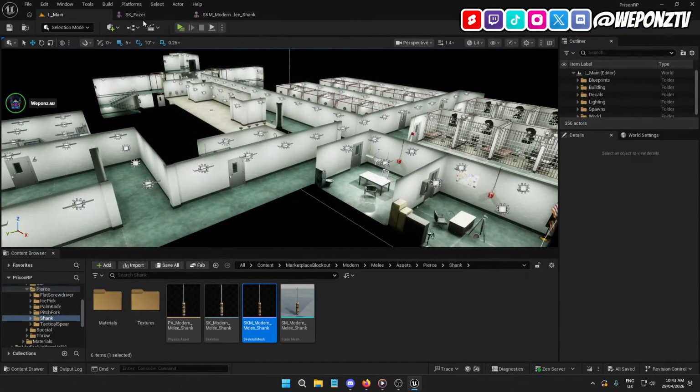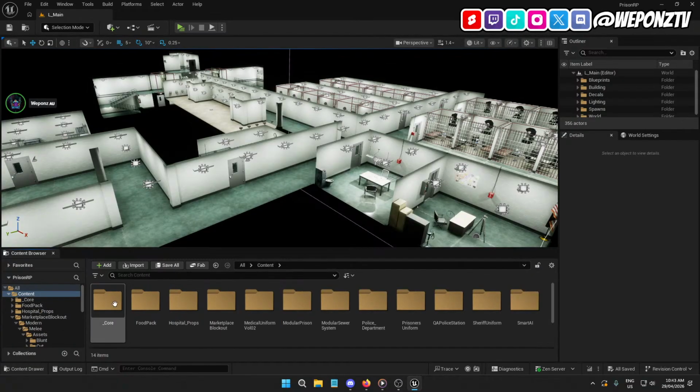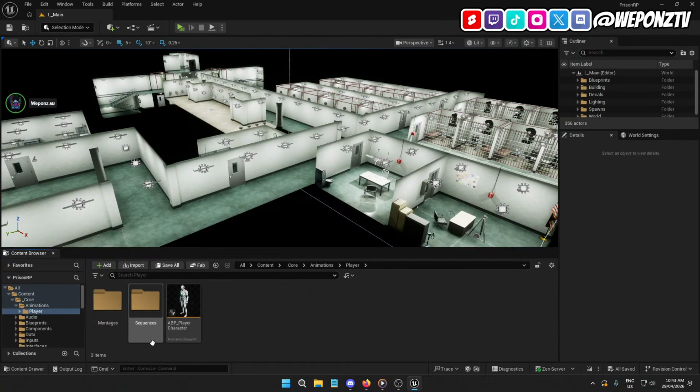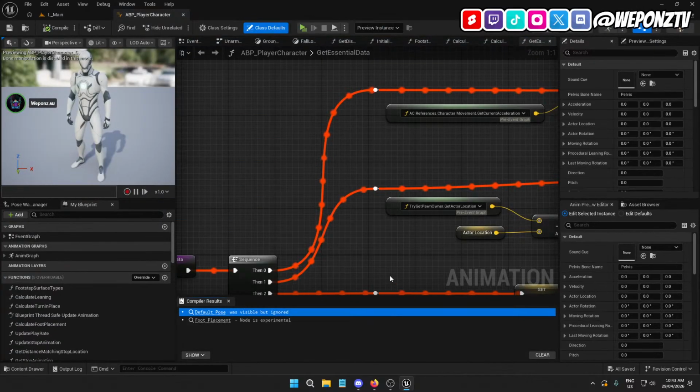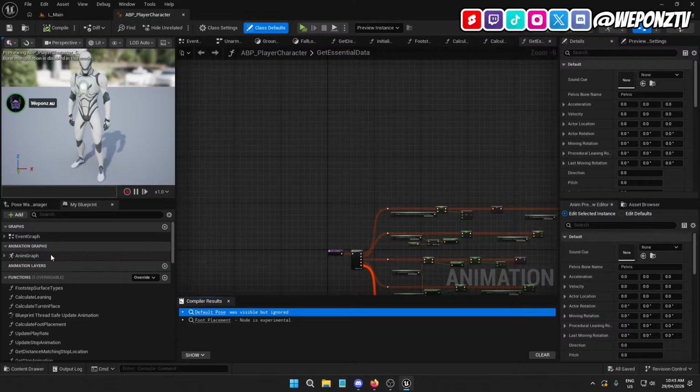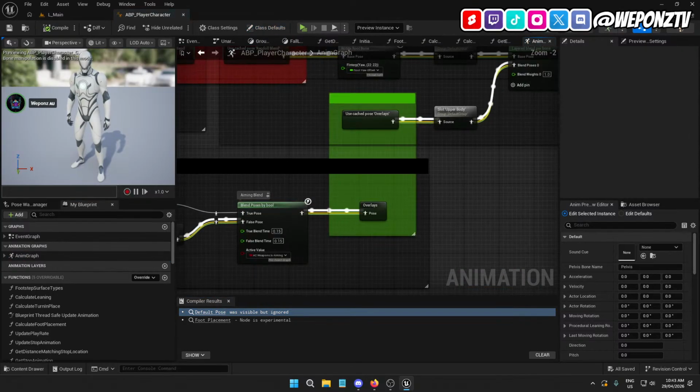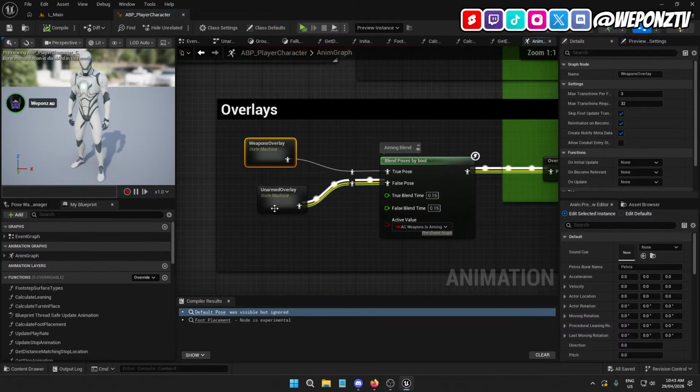So the only thing Smart Locomotion has is overlays for the weapons. I'll show you what that's like. Let me just quickly jump over here. This is all good, we can get rid of that. All right, so we've got some overlays here. Here's our weapon overlays, the unarmed overlay and the weapon overlay.